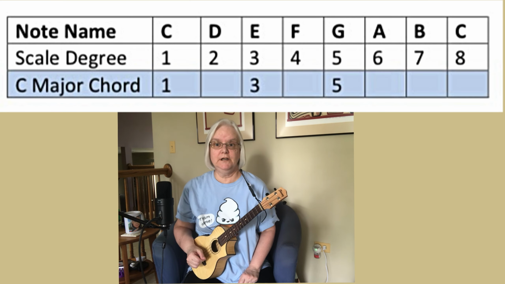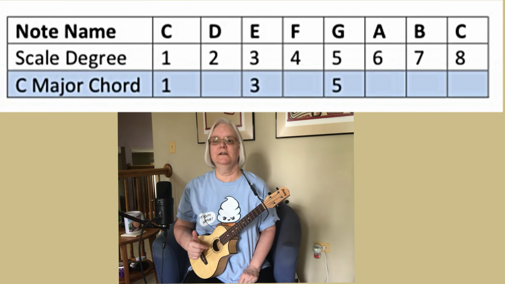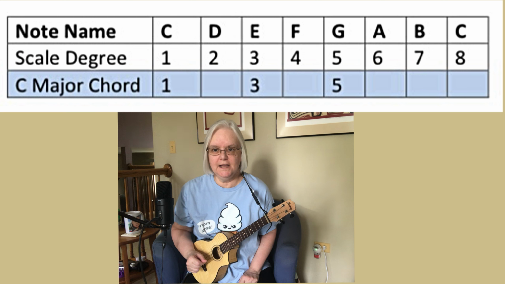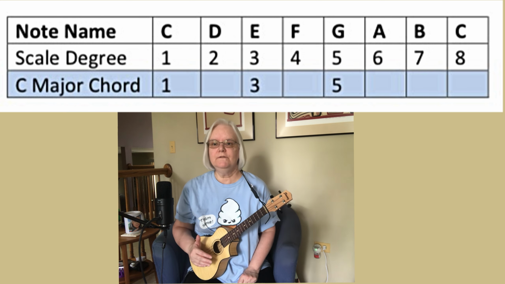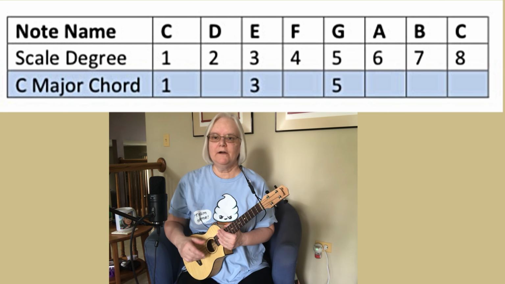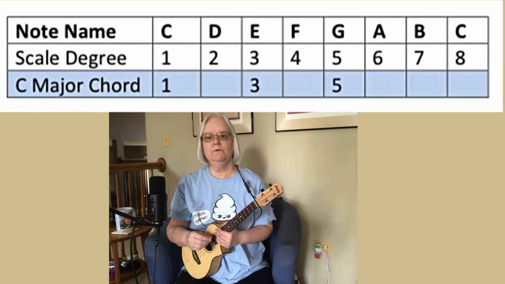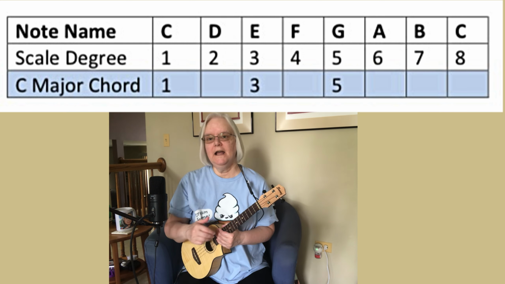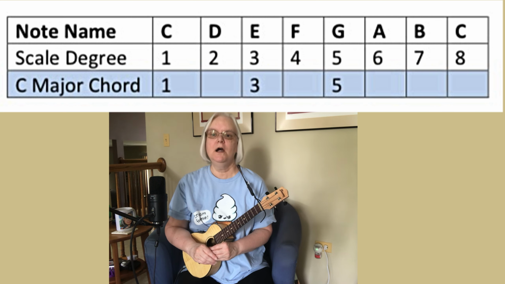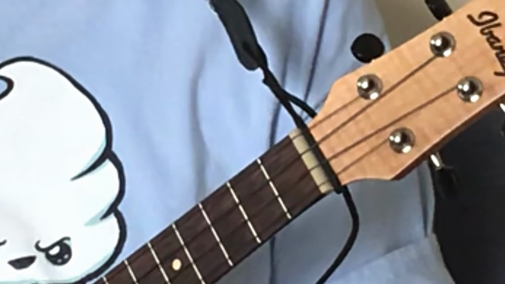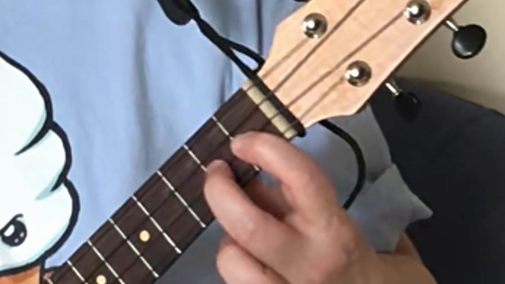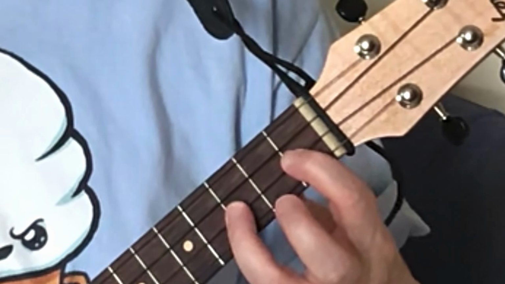What you'll see up on the screen here is our C scale, and as a review, our musical alphabet has 7 letters: A, B, C, D, E, F, G, and then we start on A again. The C scale naturally falls into the pattern of that major scale without having to alter any of the notes. And by altering, we mean making them sharp or making them flat. Our rule for the spaces in between notes, again in review, is that E and F are always together, or 1 fret apart. B and C are always together, 1 fret apart, and everything else is a whole step apart.